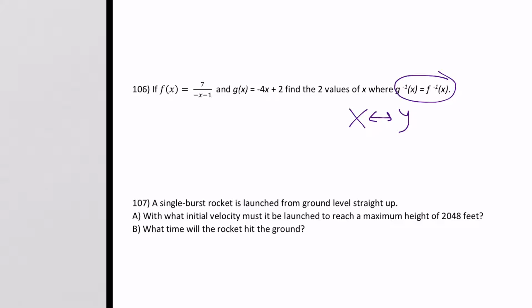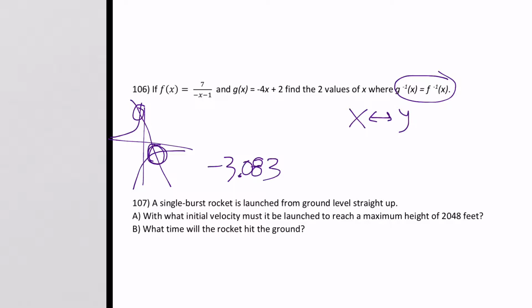So graph them both, calculate the intersection point, and you're going to get a graph that looks like this. It's got to look like that, and like that, and then one coming down like that. So that intersection point right there happens at the x value of 1.2, but we want the y value. The y value is negative 3.083.